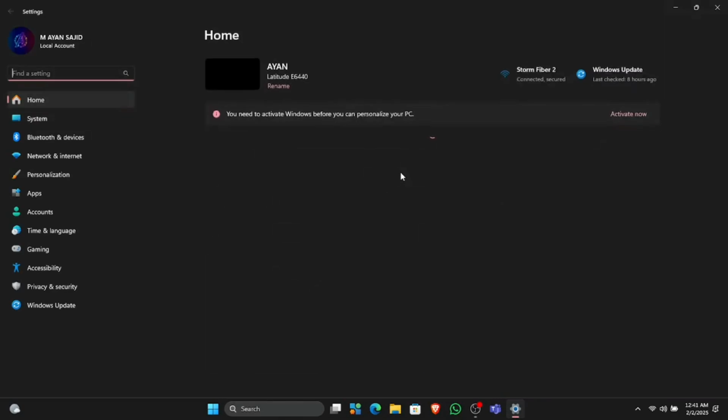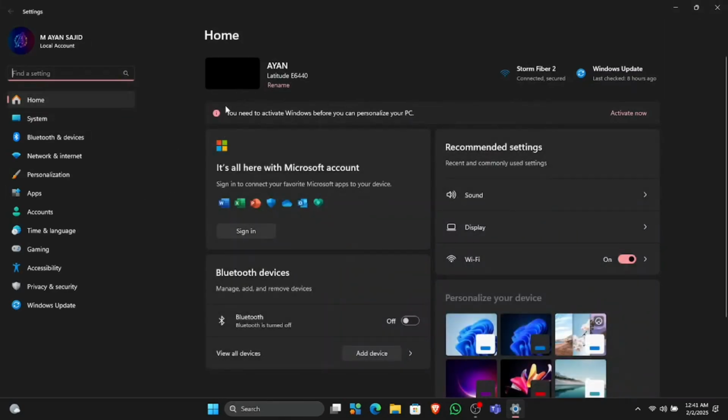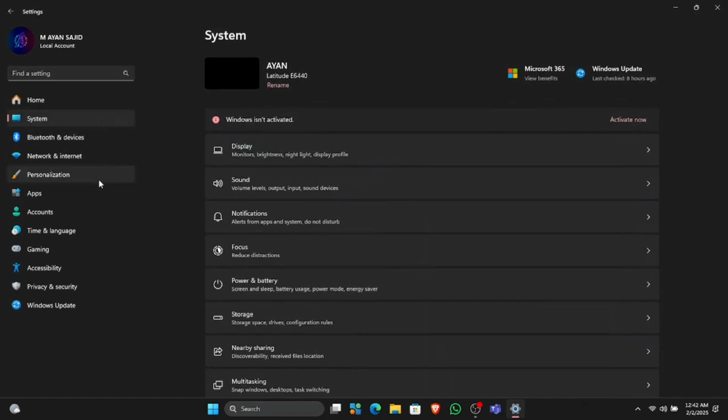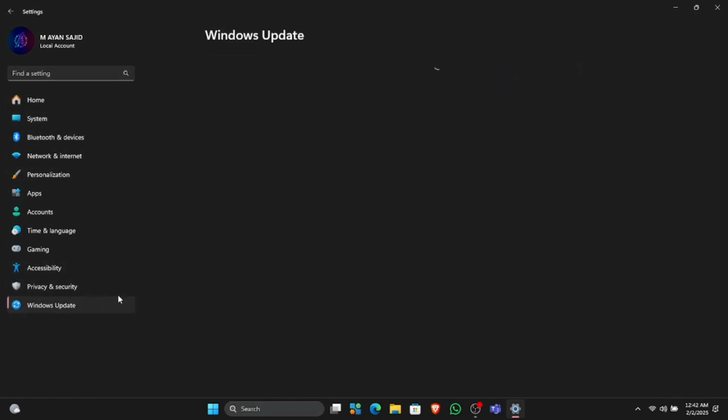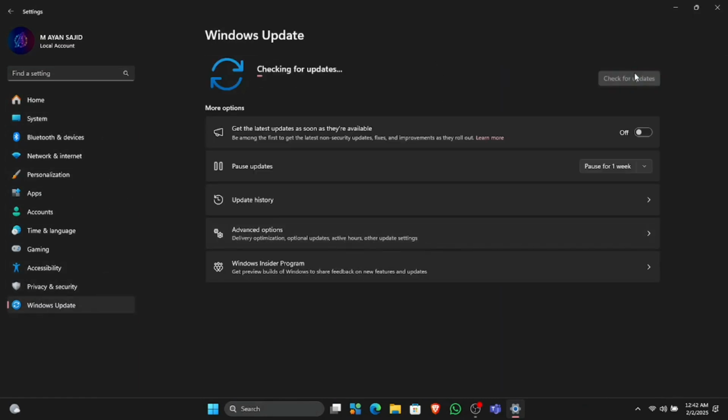So before removing anything, it might say that your Windows is not activated, but this is just some bug. It can be fixed if you just simply update your Windows by going into settings, Windows Update, and check for updates.